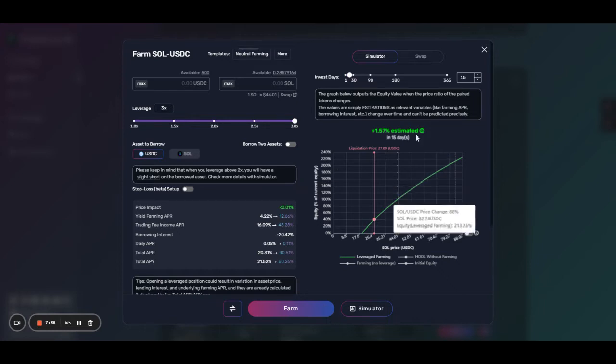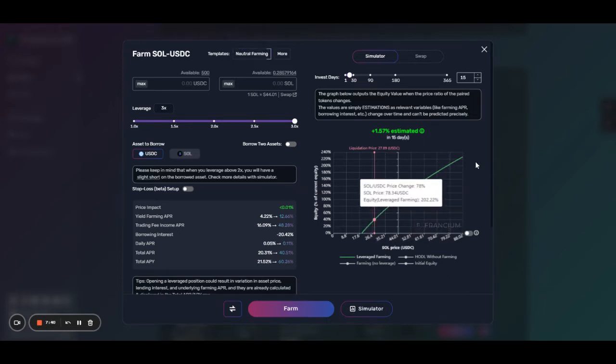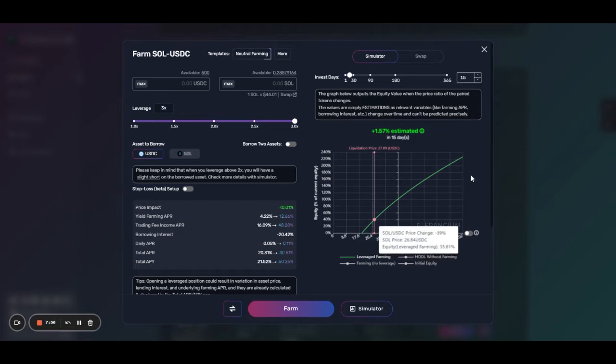So what does this chart show? We have this chart here, a graph. On one side we have equity, percent of current equity. We have SOL price at the bottom. We got a big green line. What is that? Yeah, this is our funding simulator. You can use our simulator to see your estimated profit and loss and your liquidation price.